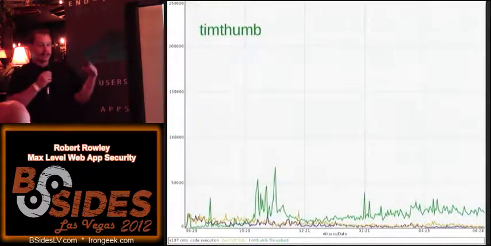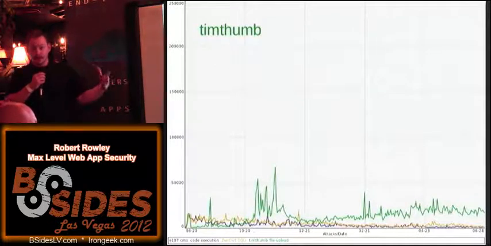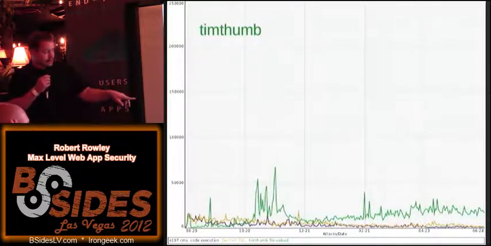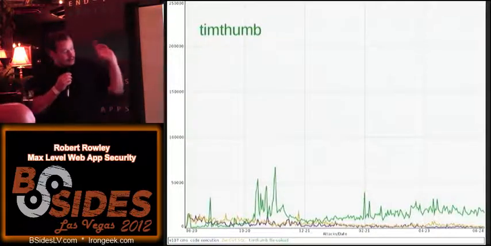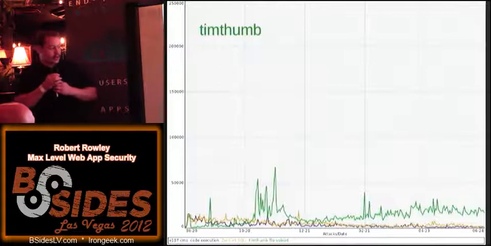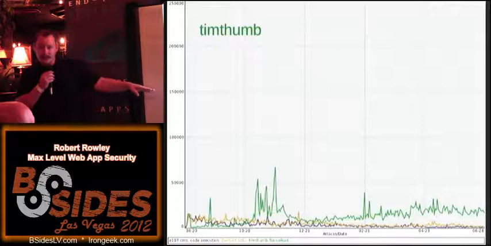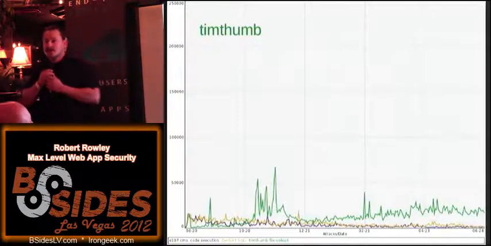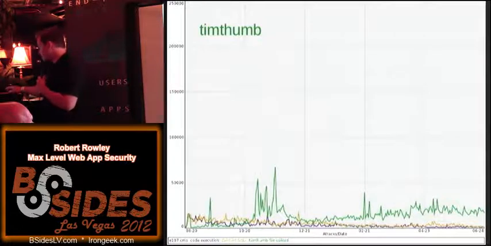If you were compromised by a TimThumb vulnerability, you likely were compromised in November, or you noticed it in November. What's interesting is there's that 2-month gap where it kind of dropped down and disappeared. And then onward, even towards the end of the year, it's still getting... It almost evened out with the other types of attacks, but it's still getting double or triple the normal attacks that we're seeing.